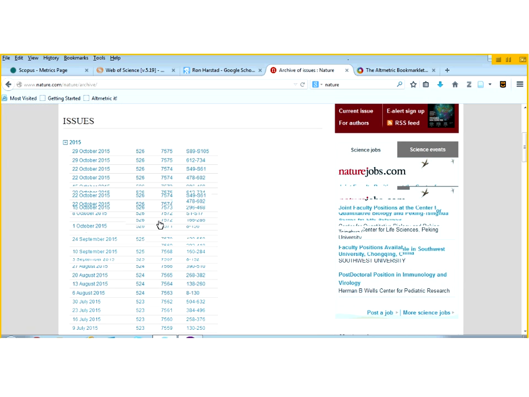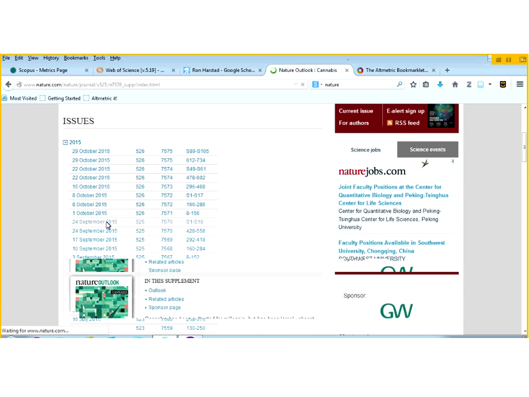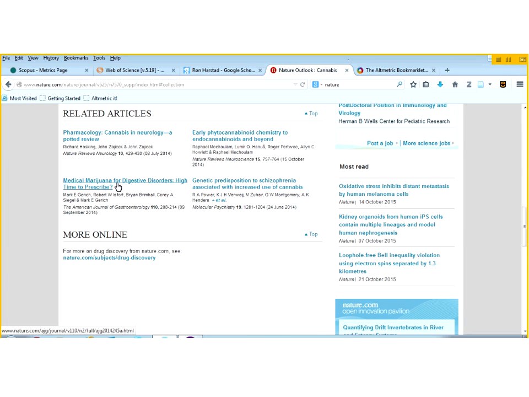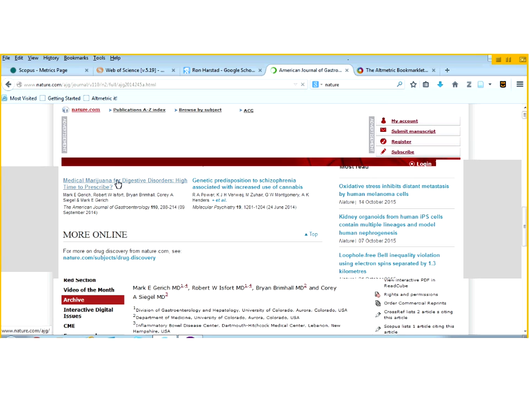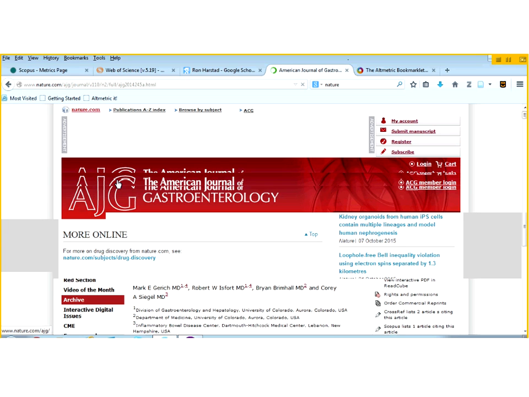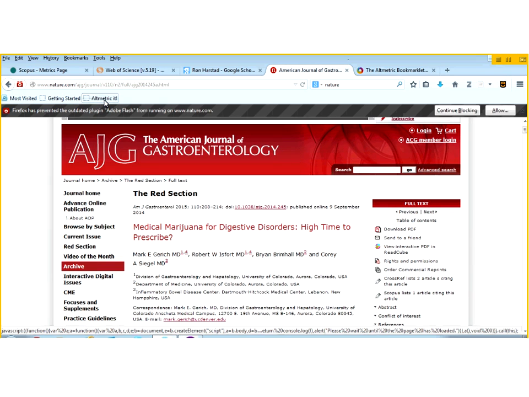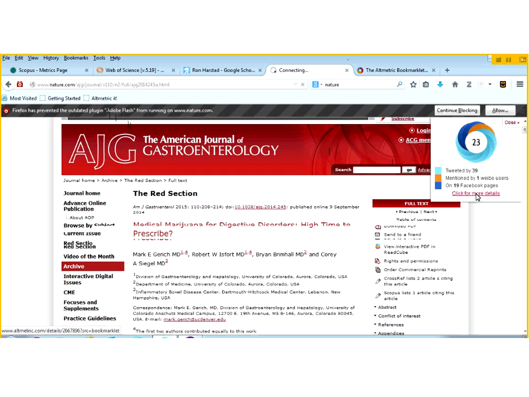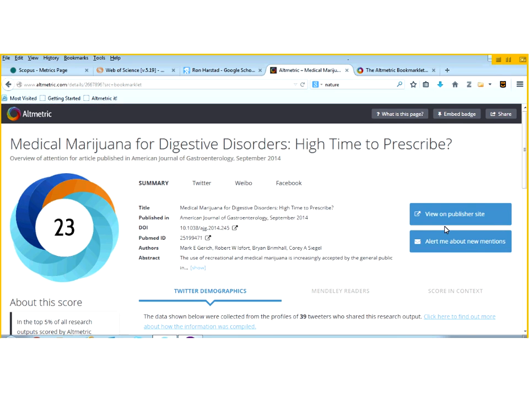We're just at the Nature site, and let's just look up an article. Let's just look at this one. Okay, now we're at the article, and then you just come up and click on Altmetric. And this little box pops down so you can see basically the same information you see in Scopus on the article. It just works for publishers that they have an agreement with. But it's kind of fun to play with, particularly if you have an article that's been published in a journal.